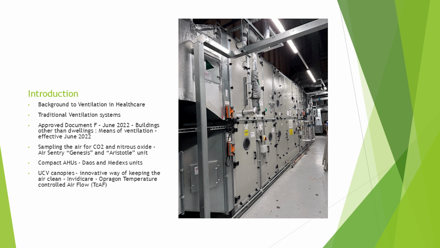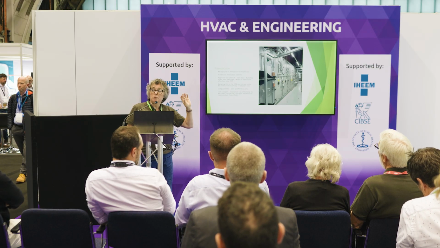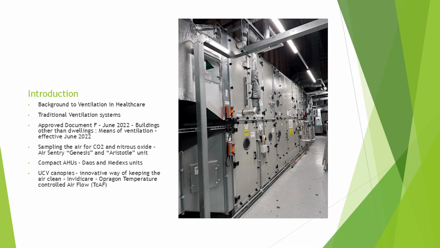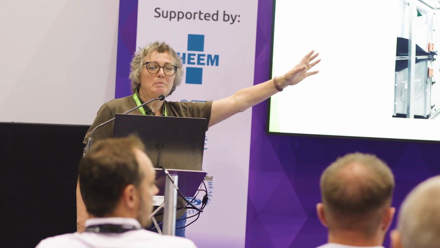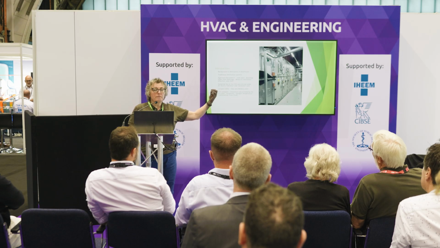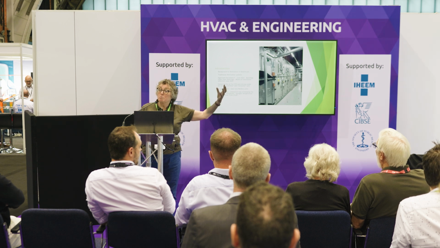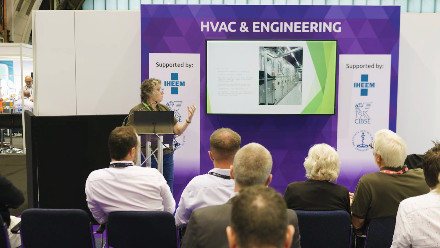Approved Document F, I'm going to mention. That's a new version, came out in June 2022. And I recommend that you all have a look at it, because it's quite radically different from the old Approved Document F. I'm going to talk about a product, which I'm looking across there now at the Air Sentry stand. They haven't paid me, honestly. It's called Genesis, and it's got an Aristotle unit. I'm going to touch on it very briefly, but I know there's people in the audience here, and there's someone on the stand who can talk about it in more detail if that wets your whistle.